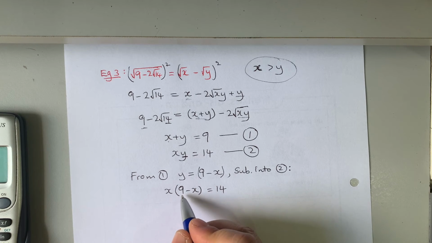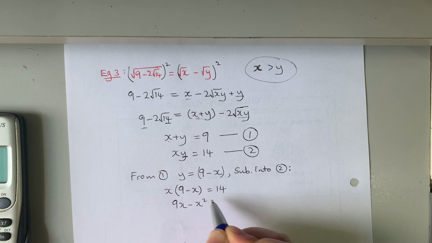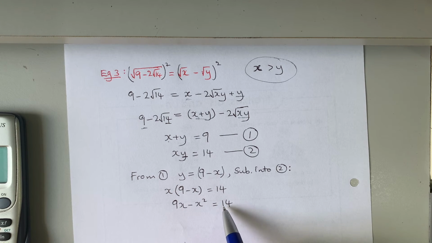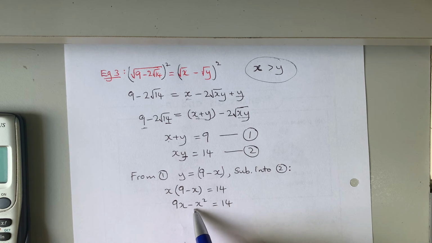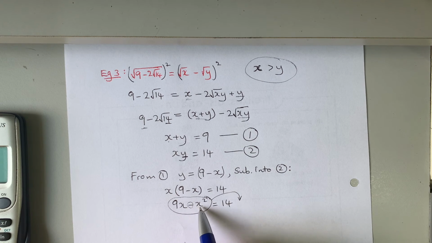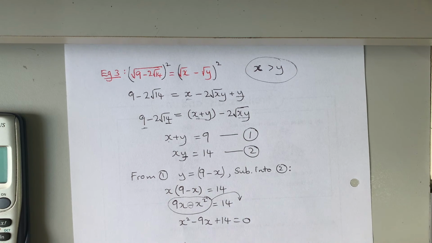Okay, so expanding this, 9x minus x squared is equal to 14. We're going to end up with a quadratic, and of course when you're trying to solve a quadratic equation, we need the equation to be equal to 0. So instead of taking the 14 to the left, I'm going to take this whole thing to the right, just to get rid of that negative in front of the x squared, because a positive in front will make it easier to factorize. So let's do that. Then you get x squared, when you bring that across, minus 9x and plus 14 is equal to 0.